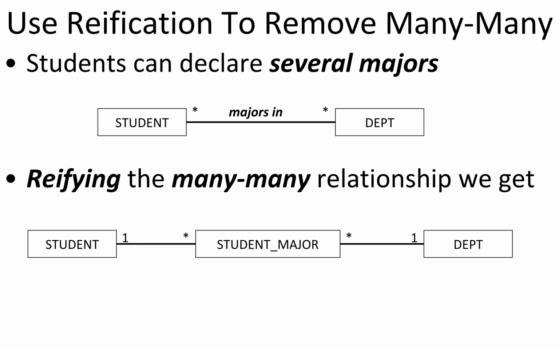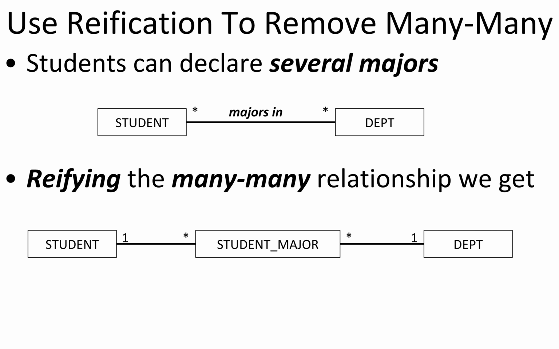In that case, we would need to reify it. Any many to many mappings that we might have like this, we would have to substitute with something that can actually be implemented, like a mapping table that would have foreign keys to both. We already did that for the enrollment table, which I think we call a grade assignment right now. We reified it because it was associating three different classes, and there was no physical way to actually implement that. Here we are doing it for the many to many in the department.